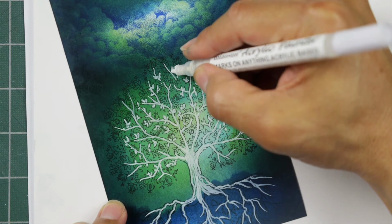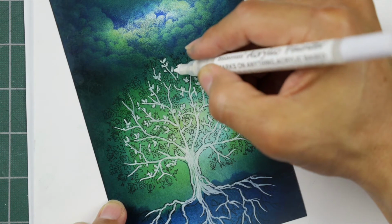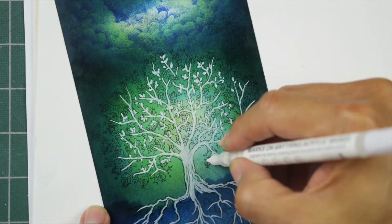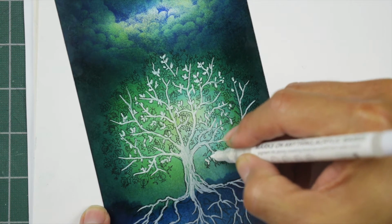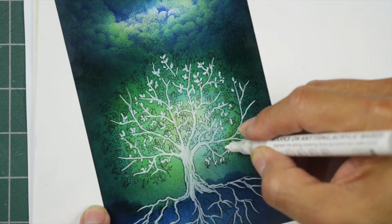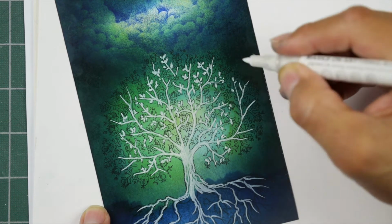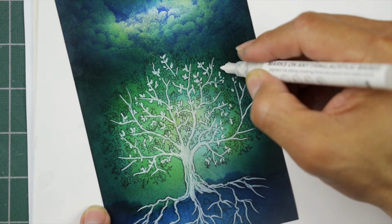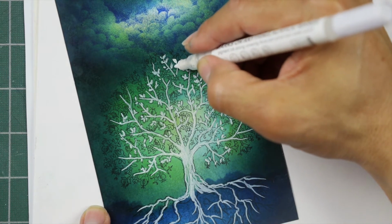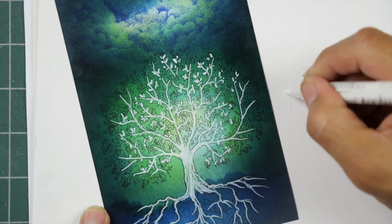What I'm thinking though, I need to do these perimeter ones so we can see that form. If I just keep it in the interior, we don't see that overall shape of the tree, which is a significant part of the spirit of it. So I do think I need to go out quite a bit. But it's hard to see because it starts getting really dark out there, and seeing these thin lines around the perimeter is a little bit difficult.